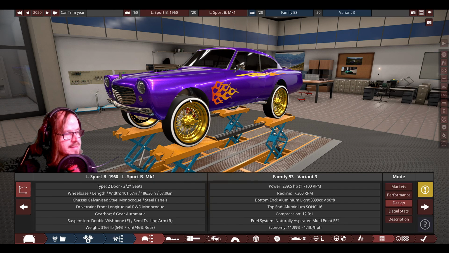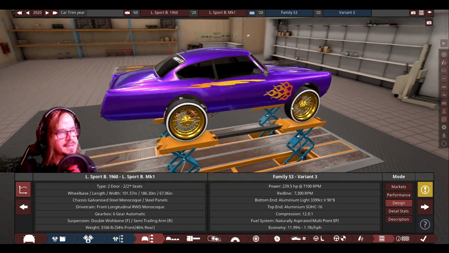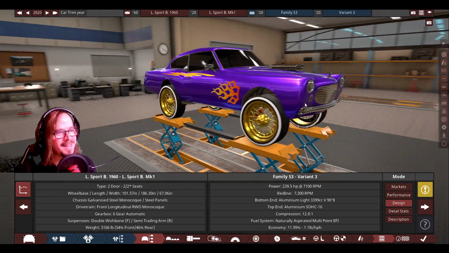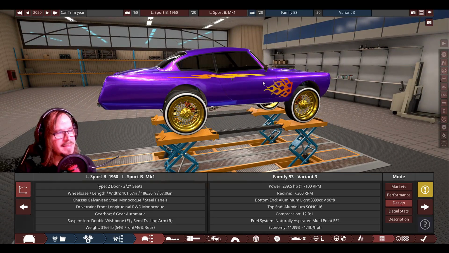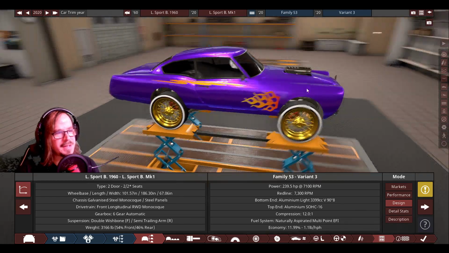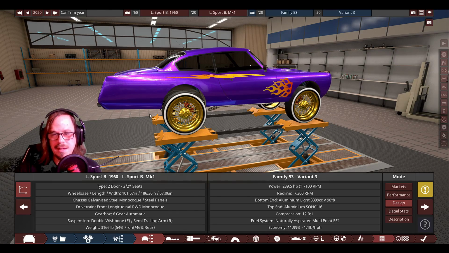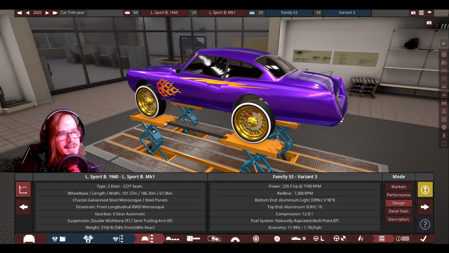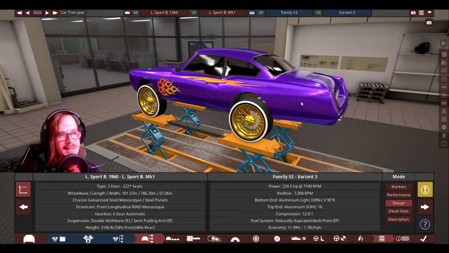But yeah, let's take this into BeamNG Drive. Let's drive around and see just how terrible this thing is to actually drive. I'm a little bit weirded out about how far back the rear end goes versus the front end, but there's nothing else I could really do about that. I wanted it to be a long car because that's what a lot of these donks are, but it just ends up looking a little bit weird. Oh well, maybe I could fix that real quick.